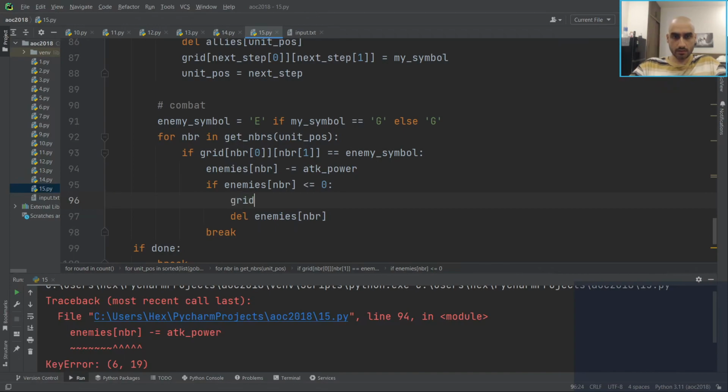So grid, neighbor 0, neighbor 1. We change to a dot because he's dead, and then we delete him from the enemies. Statement seems to have no effect. Oops. Grid, neighbor 0, neighbor 1. Why doesn't it like this? We've done it here.